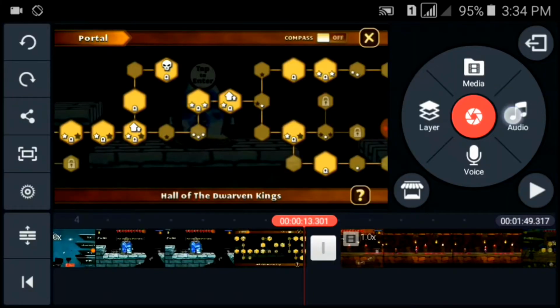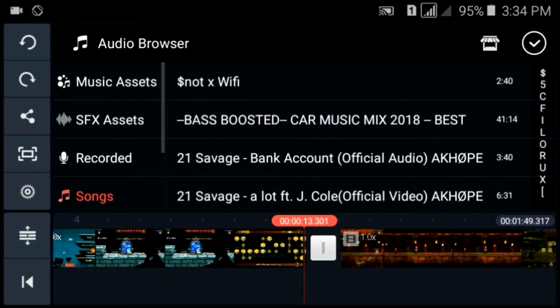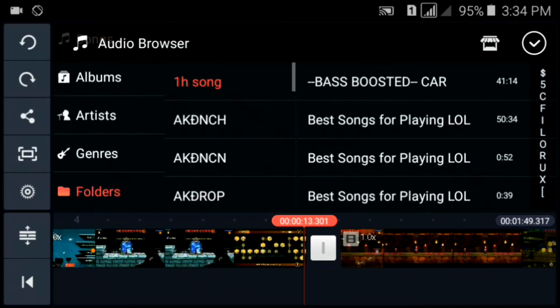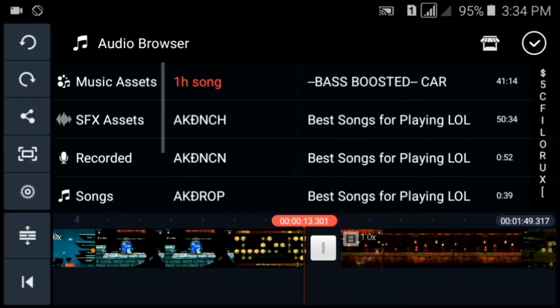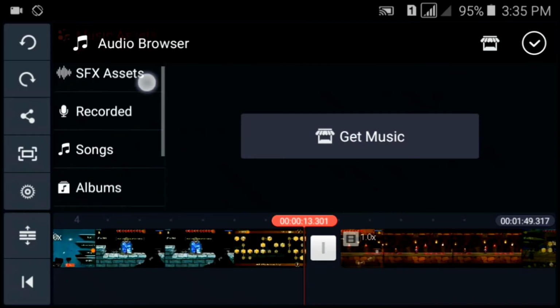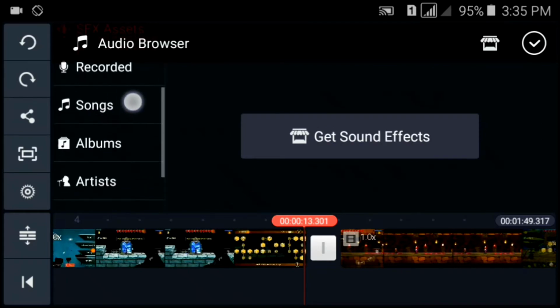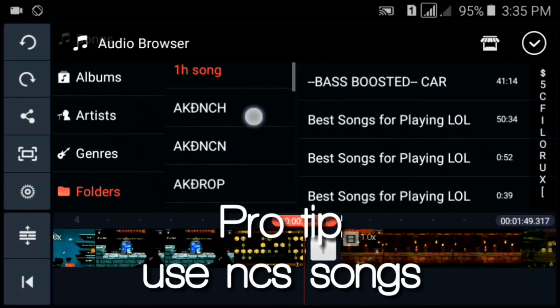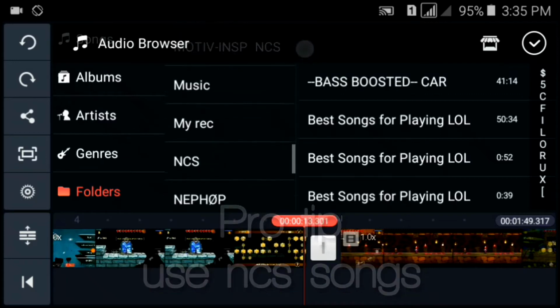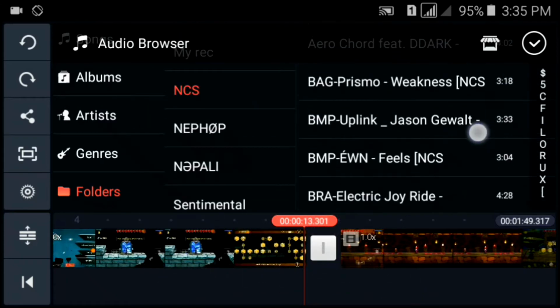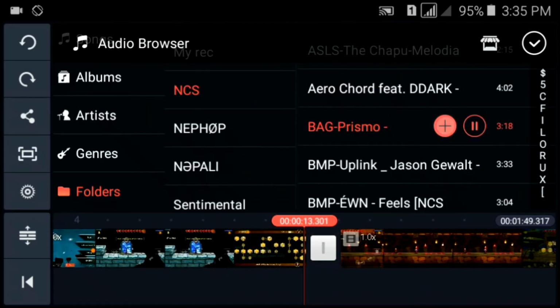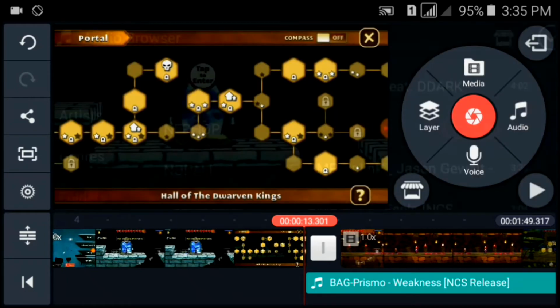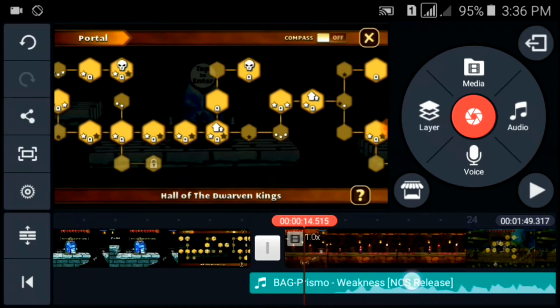How to add audio and how to control volume. By clicking on the audio option, you can add music and sound effects and your vocals too if you have already pre-recorded them. Now you will get access to your music. Now choose your audio file. If you want to preview the audio, then click on the play option, and to add it, click on the plus button. Now you can see it on your video timeline. Hold and drag the audio layer to get it in the right position.